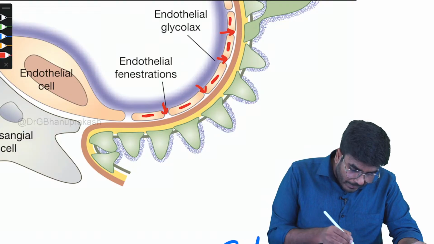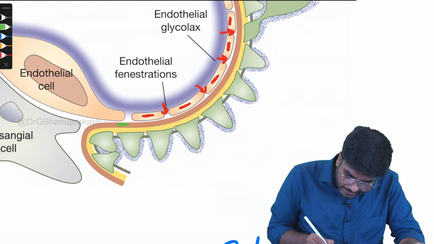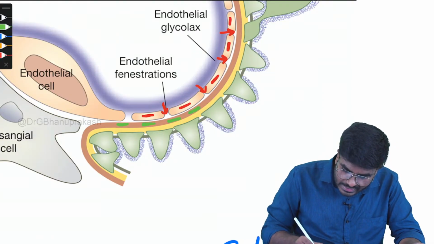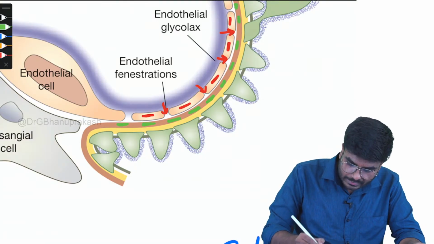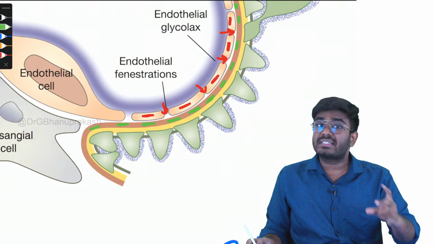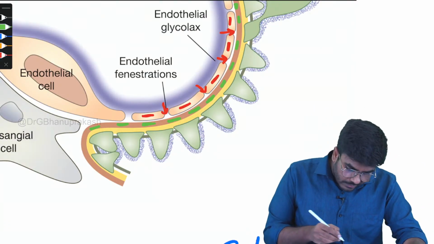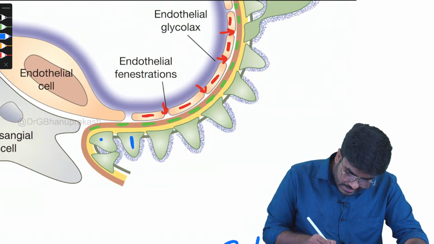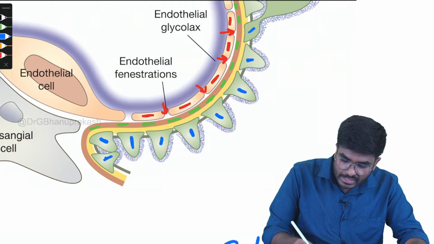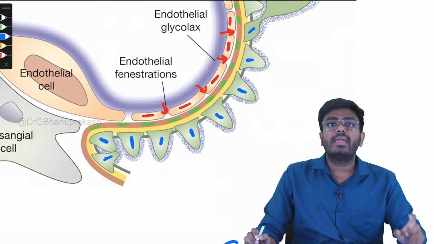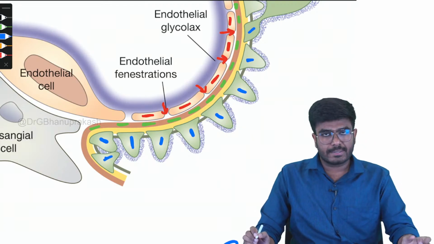Now, below the glomerular capillary endothelial cells, which I am showing you in green color, what is this layer? This layer is the glomerular basement membrane, GBM, which has a negative charge. That's the second layer. Now, the third layer, which I am showing you with the blue color. What are these cells? These cells, which I am highlighting with the blue color, are called podocyte cells. Podocyte cells are the visceral cells.